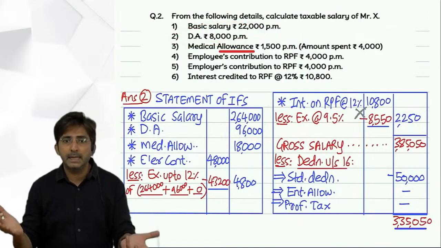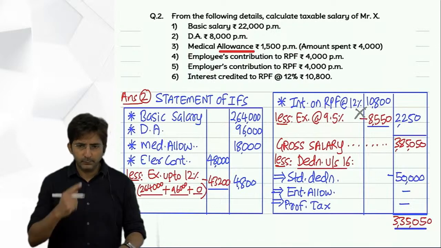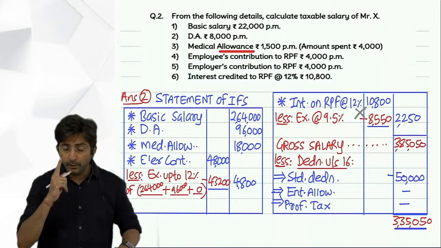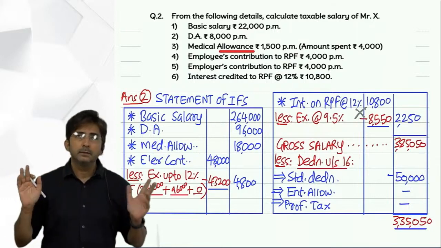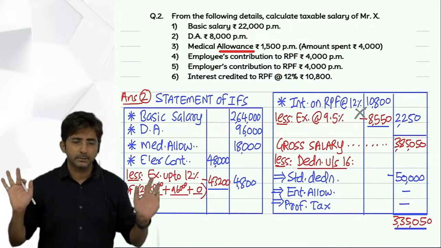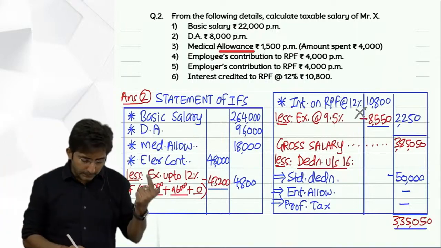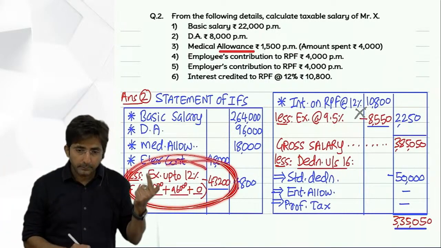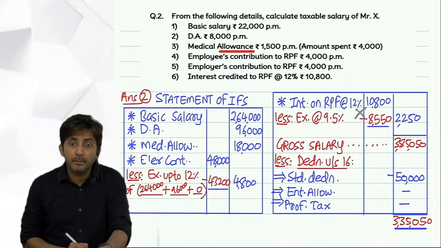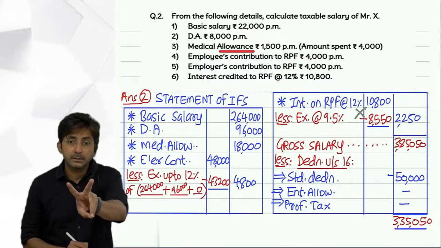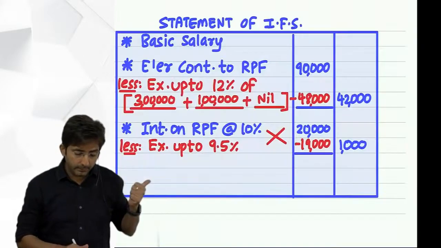Whenever the problem is silent, make a positive assumption. This is a very important statement, very helpful. Whenever the problem is silent, make a positive assumption. Nothing is given, assume in terms. And in terms, in formula. That's why I took it in the formula. I am talking about which formula? There are many formulas which will come. Two formulas which have come till now are HRA and this one.